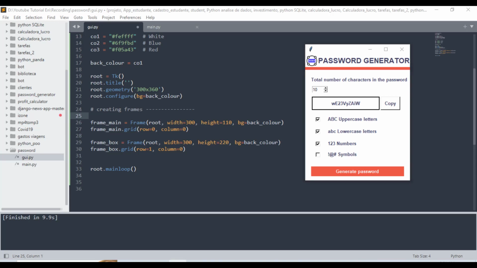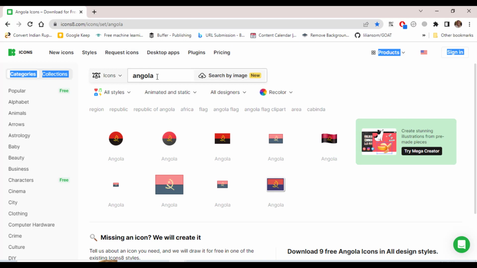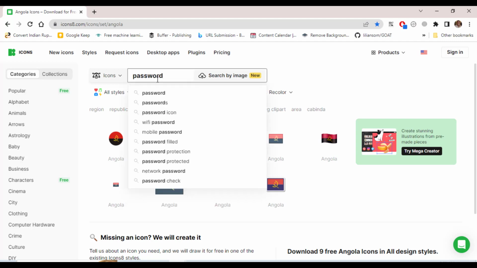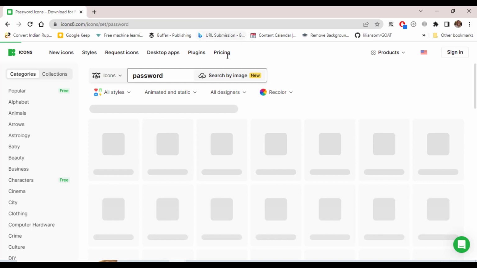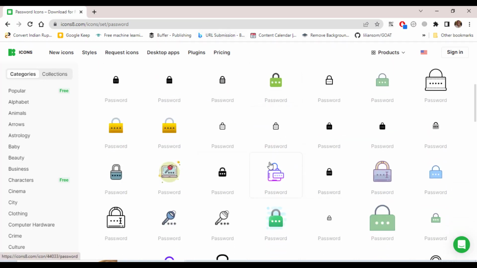In order to get an icon, you can come into this link, into this website. Then let's search something like password, and I'll also keep this link in the description of the video.